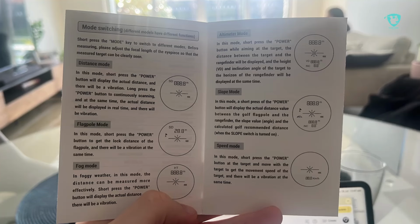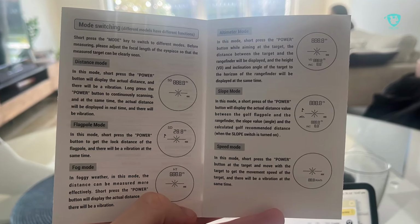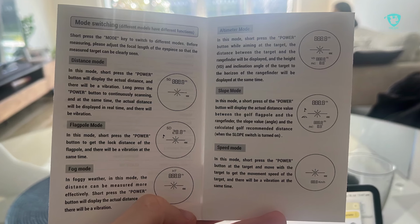As you can see on screen now in the instruction manual, it's got a whole heap of different options or levels that you can use for the rangefinder, but it's absolutely easy to use. In that short example, it's literally just like any other rangefinder. Straight, point and shoot. Gives you a little vibration. Tells you exactly once you've locked onto a pin, and Bob's your uncle and away you go. So that's a big tick, big tick.